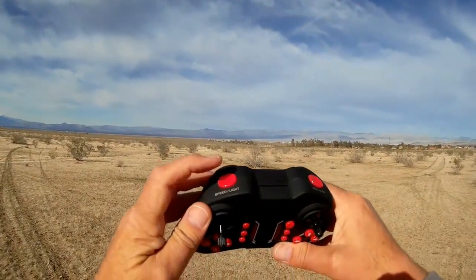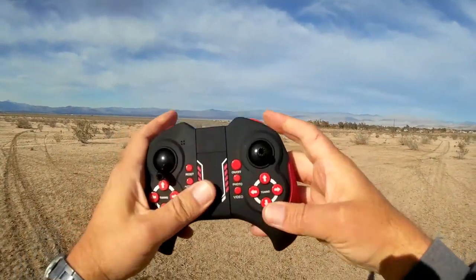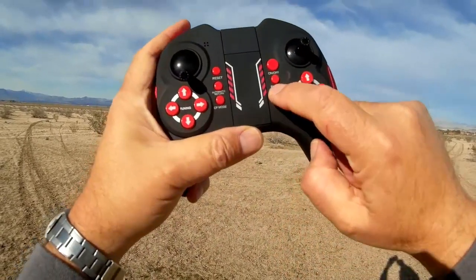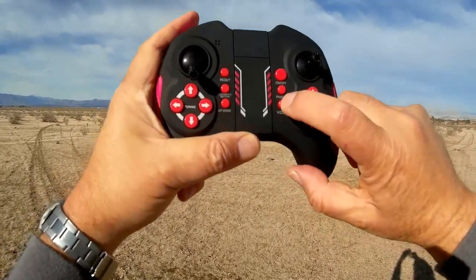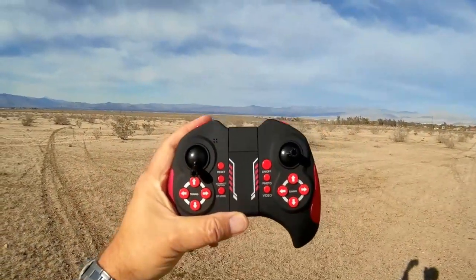For controlling the rates, you press this button here. Hold it down for 3 seconds and you can turn off the lights on the quadcopter. For controlling flips, you press this button here and tell it which direction to flip. This is your on-off switch. For starting the camera and taking a video, you press this button here. For taking a photo, you press that button here. And always remember to turn off your video before turning off your quadcopter, or else you will lose the video recorded to the SD card.